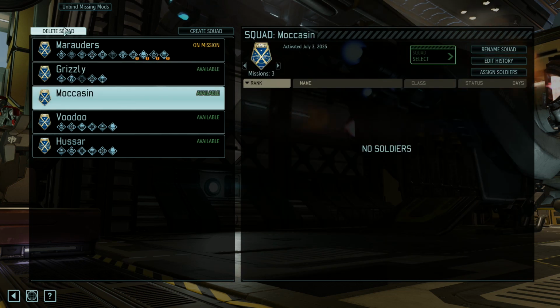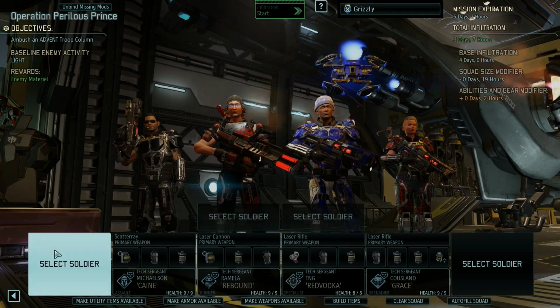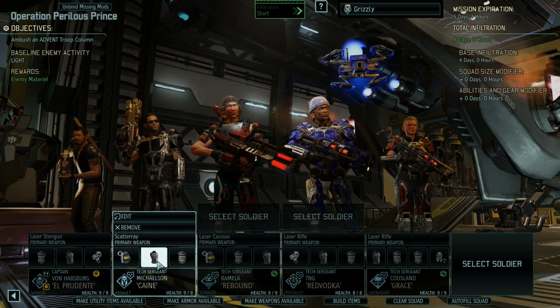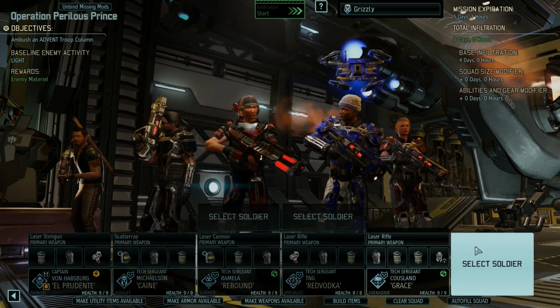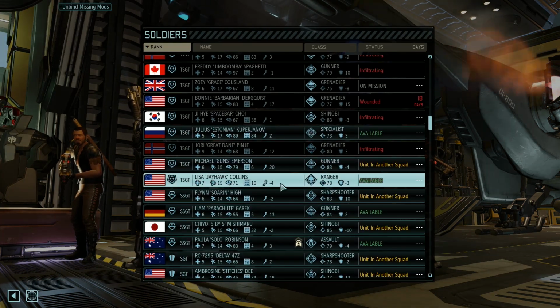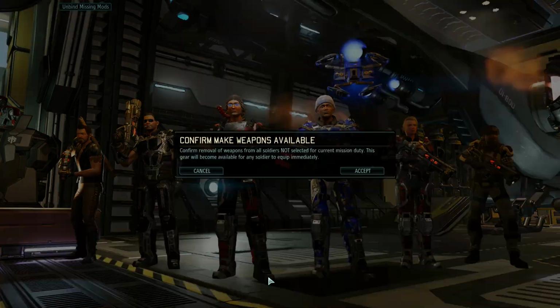Let's have a look. Let's just remove this squad. Okay, we do have the soldiers. Let's grab Philip for this one. And one more person. Which class? We got Assault Gunner, Specialist Grenadier, Shinobi, maybe a Ranger for some firepower. We got Lisa. Okay, let's check what kind of gear we got.